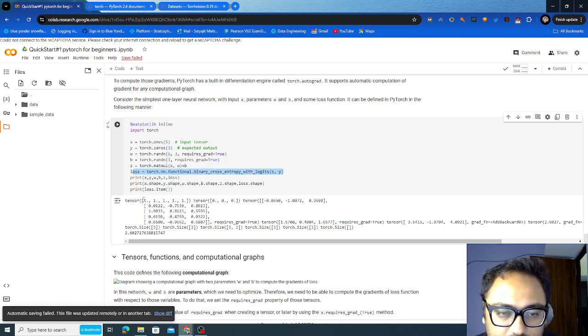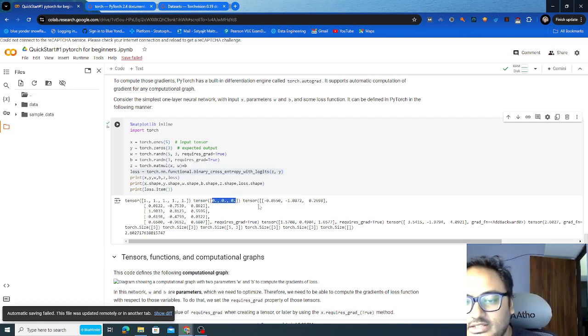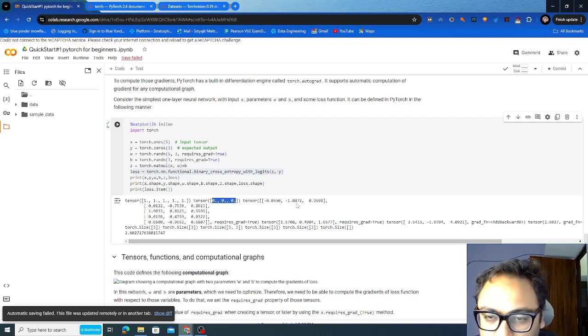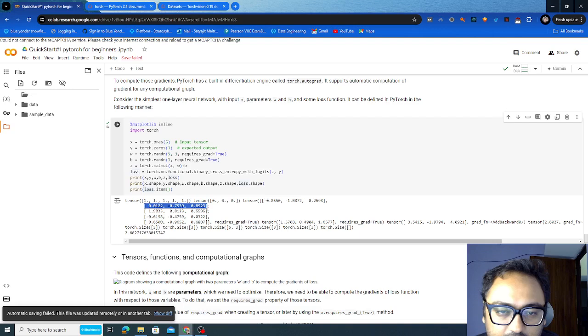You can see x is nothing but five ones, y is nothing but three zeros, which means three classes, and your z is here minus 1.269, right? So there is a difference. PyTorch calculates this loss automatically, so you can see the loss function here, right?